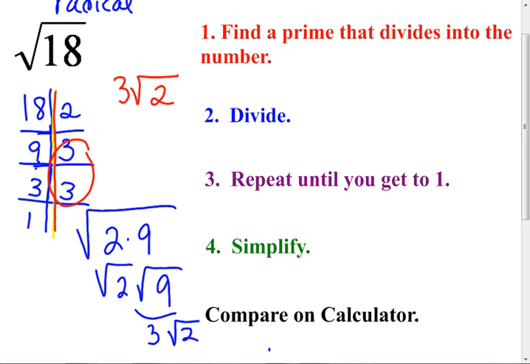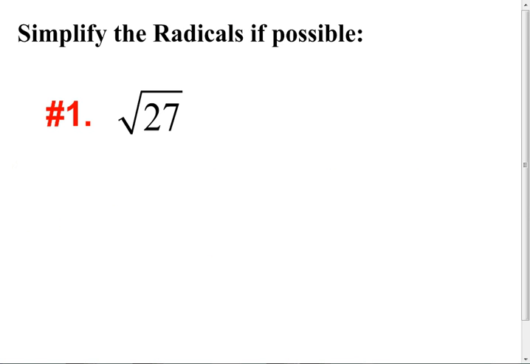All multiplication. Could I do 3, 2, 3? Yes, doesn't matter. Let's try another one. I got a few examples here for you to get it. And I'm going to collect this, so you need to do it. How about 27? What's the prime number that goes into 27? 7 doesn't go in. Jake?